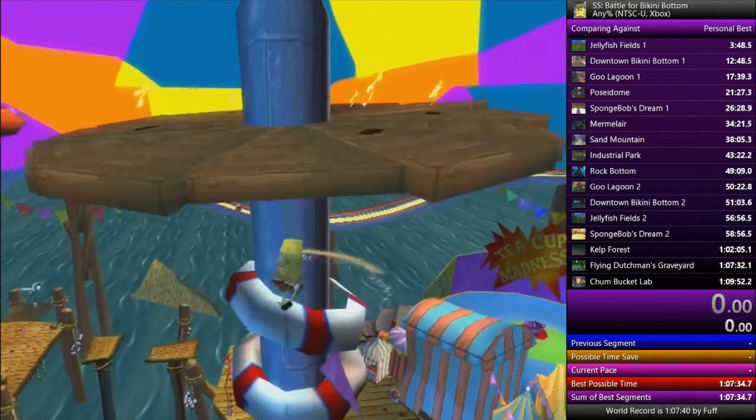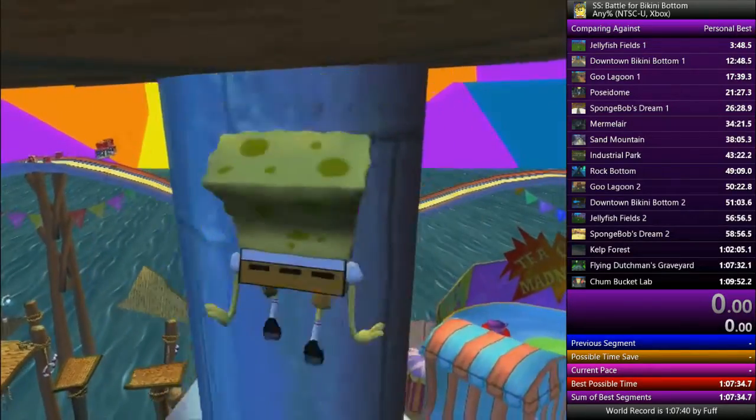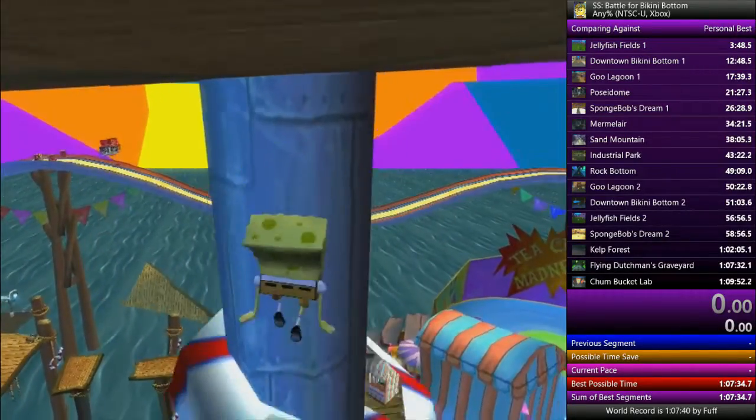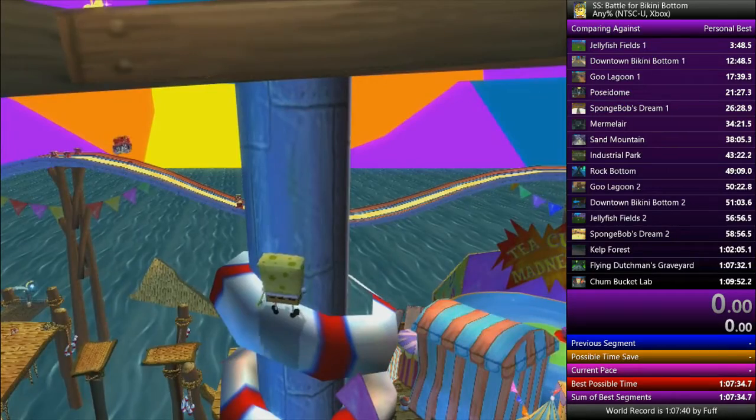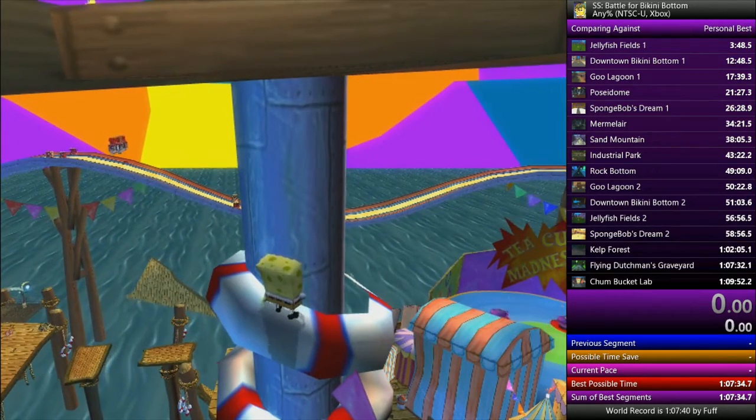And also, I'm timing my second jump. When you see how his feet swing back and then they go back into the neutral position, I jumped the second time when his feet go back to neutral. So just watch and see what I mean.